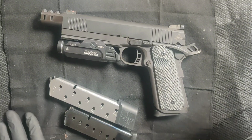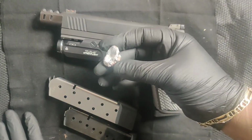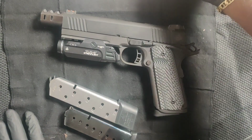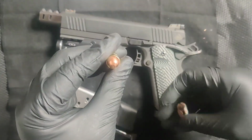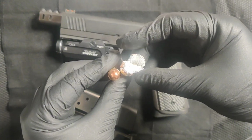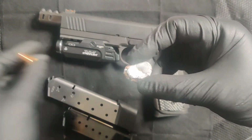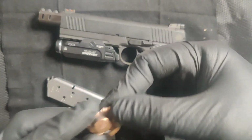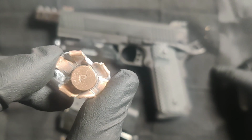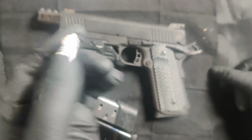And I was able to recover one of the hollow points. Look how big that is. Started off something like this. And you got that. Imagine putting that in someone. And it has a little P stamped on it for punch. I like that. Pretty cool. We're going to keep this.